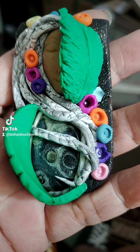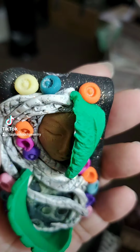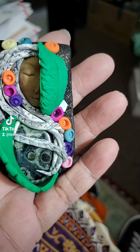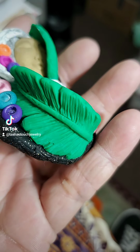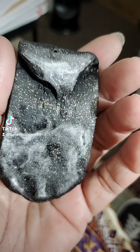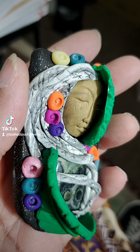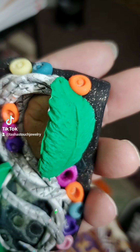Kabamba Jasper. And isn't she beautiful? Oops. This baby powder. And are her dreads so cute? With her little glittery hair and the flowers in her hair. Oh, I just love it.